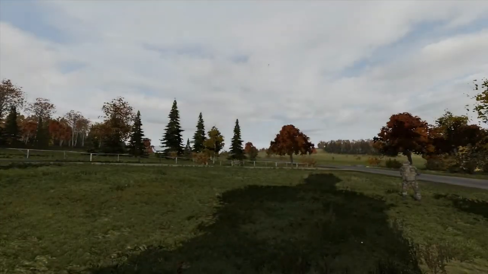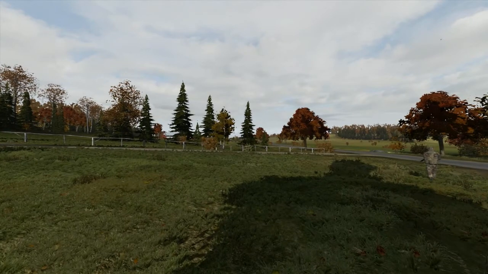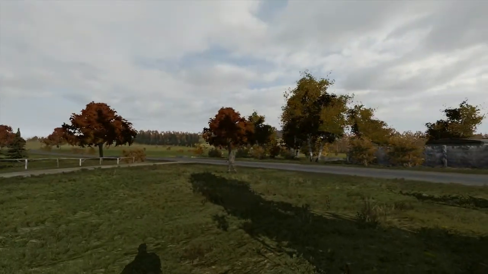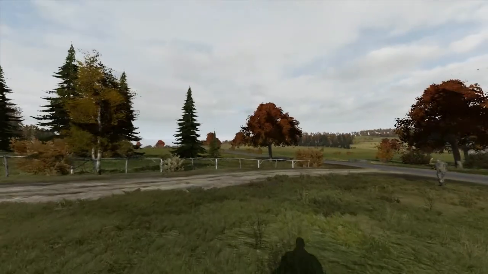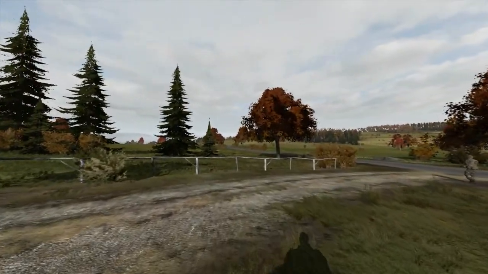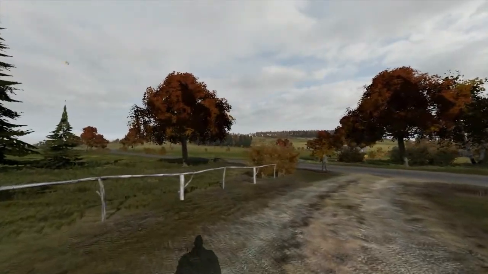Alpha, move northeast. Northeast, moving. Alpha, action on contact will be to get into cover. If you have no immediate cover, it will be then to lay down and suppress the enemy.